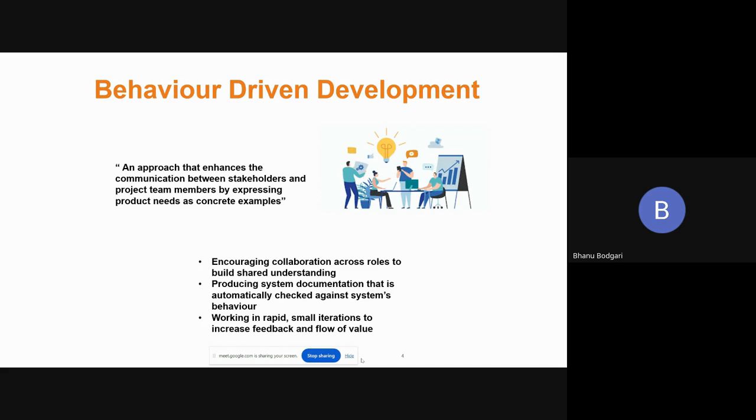So when people are using those different ways to express, there is always a possibility of some kind of communication gaps. Now here, when it comes to the BDD, we are trying to encourage the collaboration.